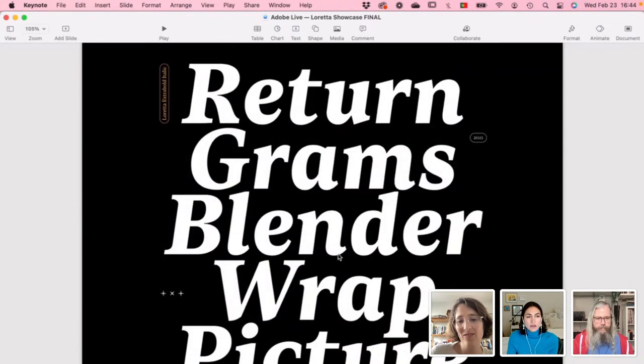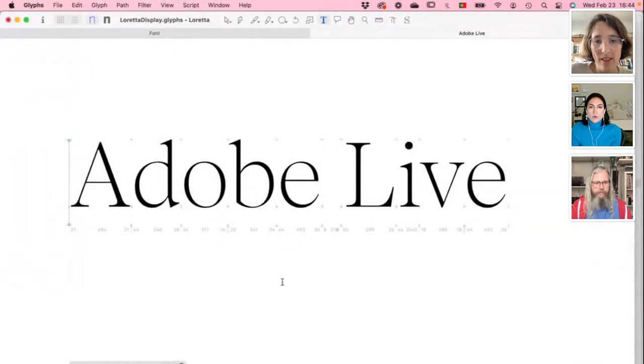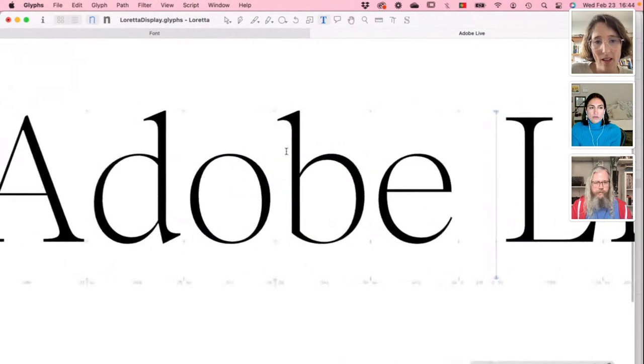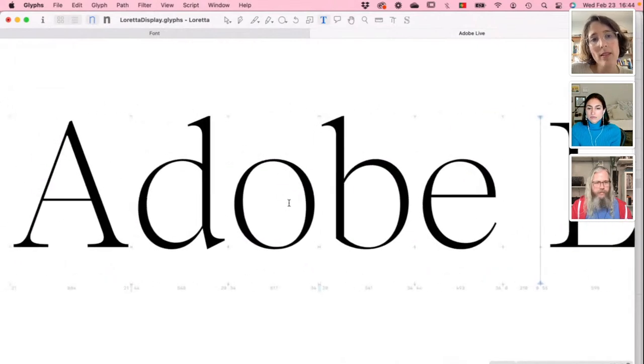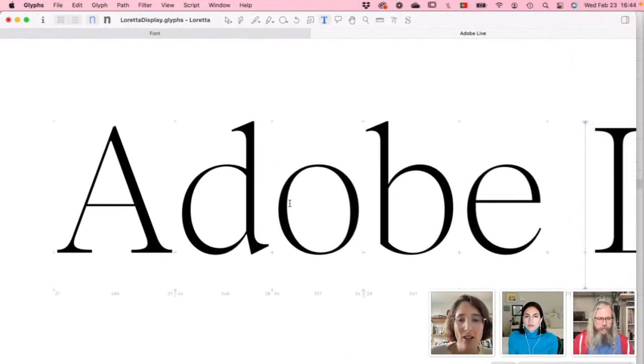Yeah. And can you explain why there's a display font and the text font? I guess this isn't called Loretta Text, it's just called Loretta, and then there's going to be Loretta Display. So you mentioned books, and then what would you use the display version for? Well, because we have such a high contrast on this one, we would use it in big size. So for headlines, even online on some blogs and news sites, it can be used in big size.